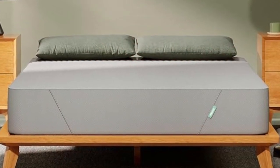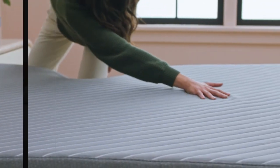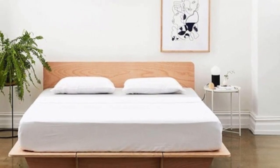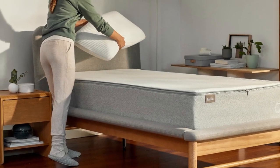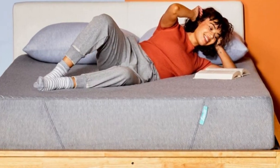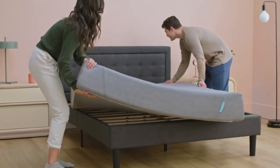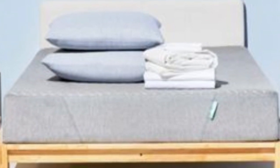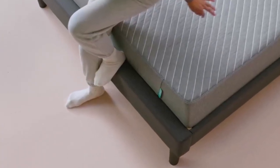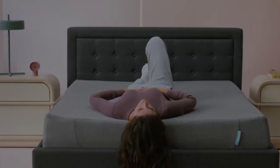The mattress begins with a top layer of memory foam that contours closely to your body but is also engineered to produce above-average responsiveness. Next is a denser polyfoam layer that promotes cushioning but also offers support. The final layer is composed of high-density foam that stabilizes the mattress and supports your body. The surface is encased in a polyester cover. The foam layers cradle areas where pressure tends to build up overnight, so anyone who experiences painful pressure points will benefit from the Sienna's cushioned surface. The foam also absorbs movement and noise, so co-sleepers are less likely to wake each other up. The balance of contouring and support caters to side and back sleepers, since these positions need cushioning for the shoulders, hips, and spine but also require support for the lumbar region. Sienna offers a 180-night sleep trial and a 10-year warranty. Shipping is free to addresses in the contiguous US.